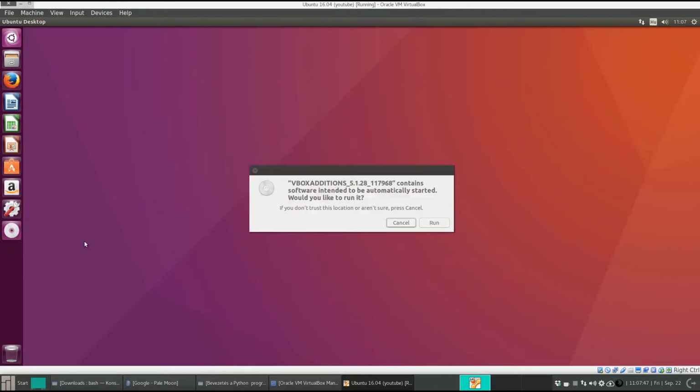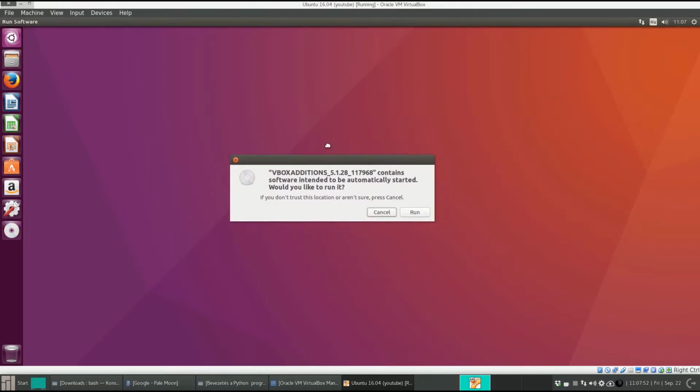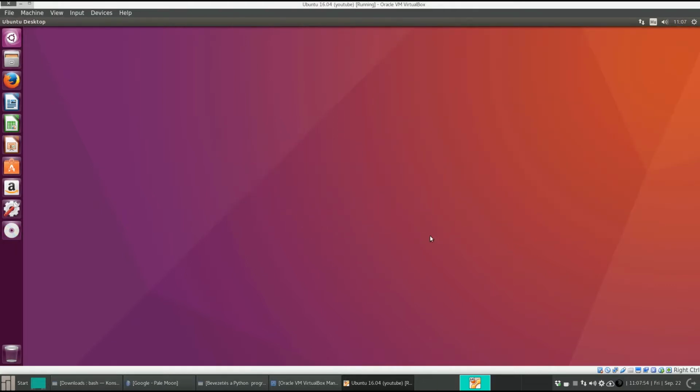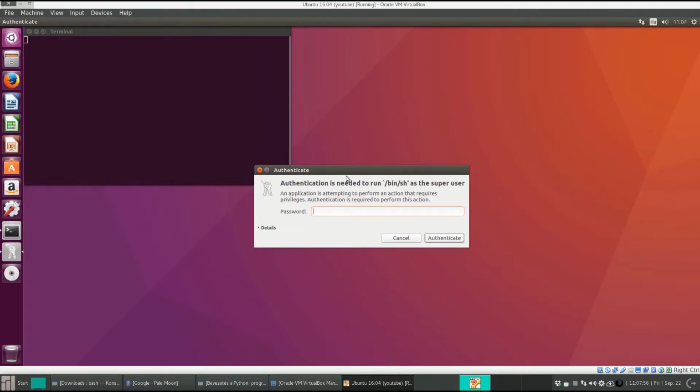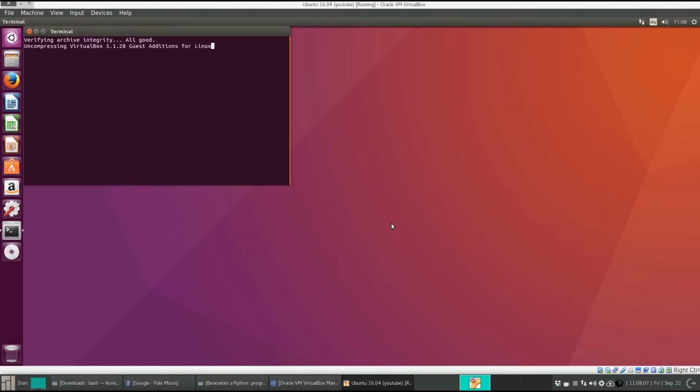Maybe click on it. Okay, no. So it asks us if we want to run it. Yes, let's run it. Provide our password that we provided when we installed the system. And now it will install some modules that will make the integration between the host and the guest better.